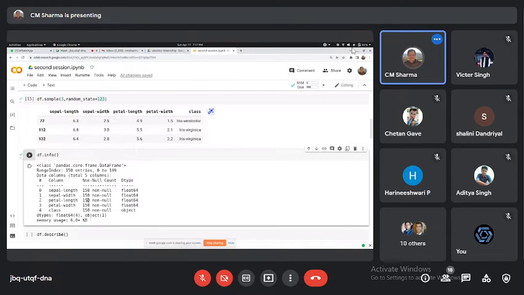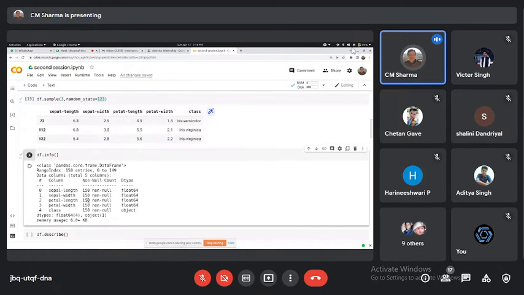Yes, absolutely. So depending on the data type of our column where the values are missing, we have different strategies to deal with missing values. The simplest being that we delete the row that contains missing values, or if there are many missing values in a particular column, we may delete the entire column as well. And there are functions for doing that. Another strategy is to fill a particular column with either mean, median, or mode of the data, depending on what type of data we are dealing with.